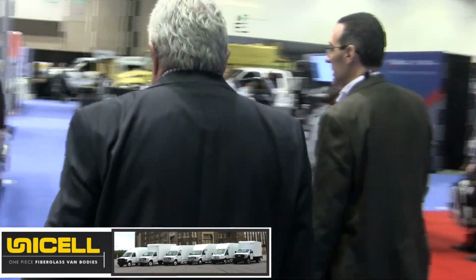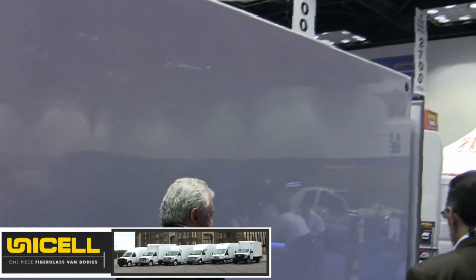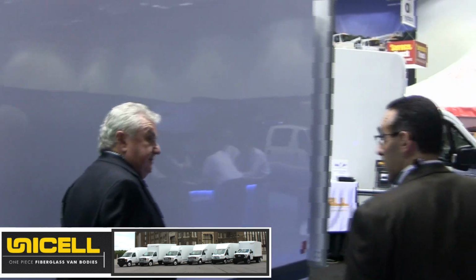Yeah, that's really key. We can do side doors, lift gates, windows, ladder racks, tuck under ramps, pretty much anything that the industry can offer, and just offer a really versatile tool, because that's what these are. They're a big tool. You've got some of those accessories or options in this one. I saw the slider door on the other side. Yes, sir. Is that an option on either side? It is an option on either side.